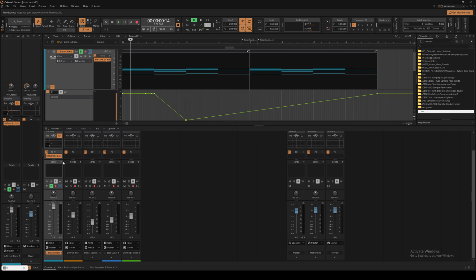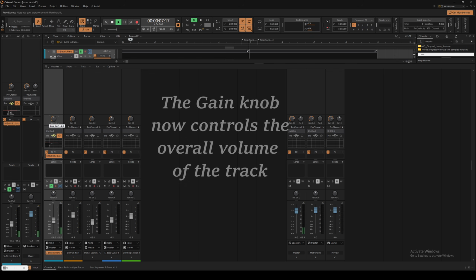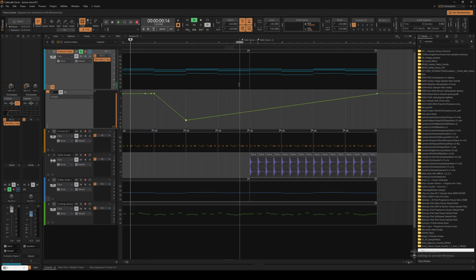So now if this track is playing, I can bring this gain knob down to reduce the overall volume. The automation is still in effect, but this gain knob now controls the main volume of the track. Or what you can do is I can delete this automation lane.